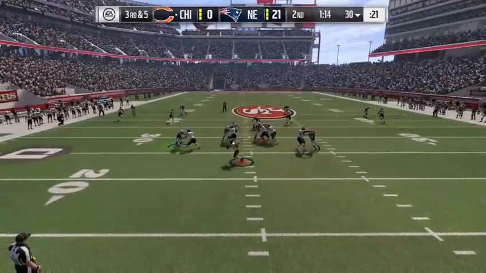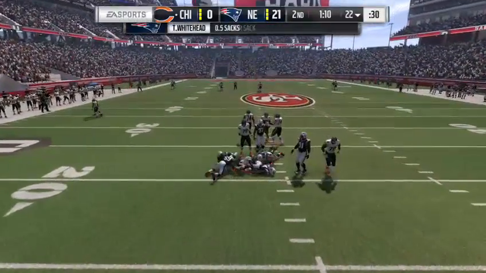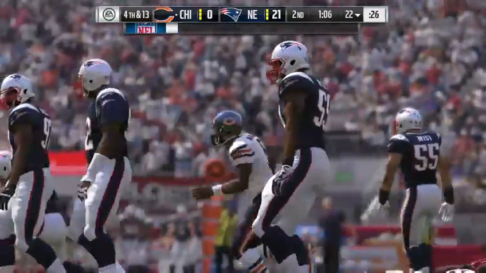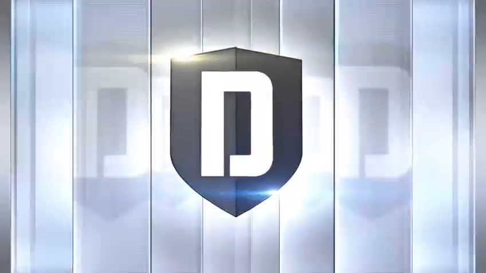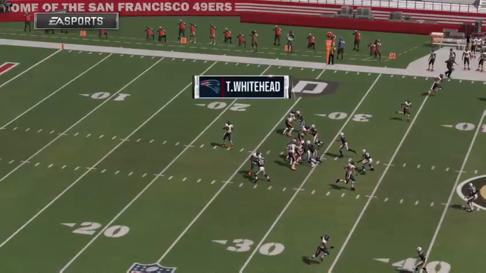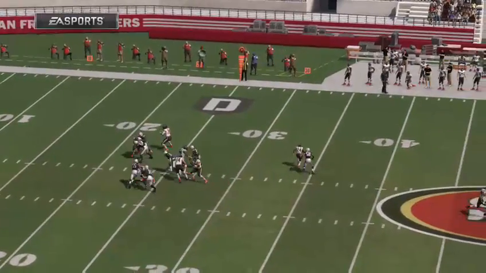From the gun, here's McNabb. Finding time. And no escaping this time as he'll go down. They got him for a sack. And there they bring pressure from the inside and they get home. Yeah, hard to block everyone, isn't it? And on this play, someone did not get blocked. He's the one who got home.